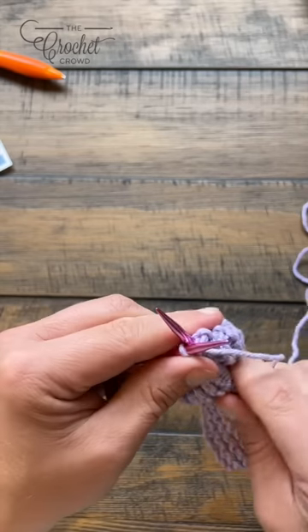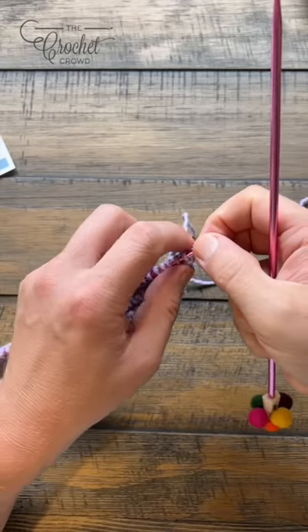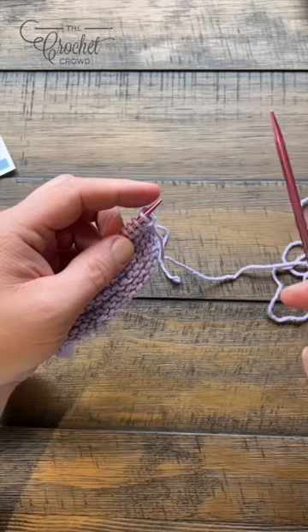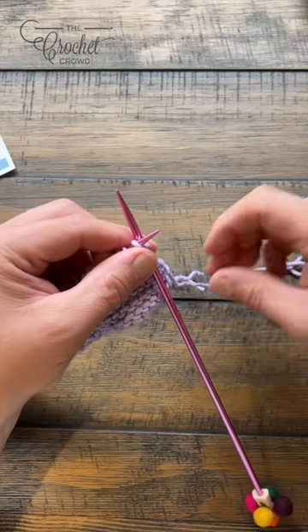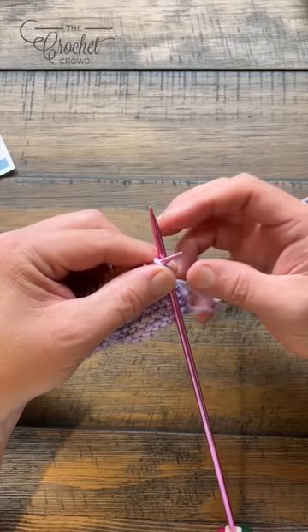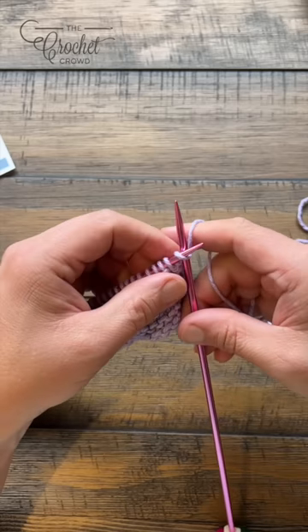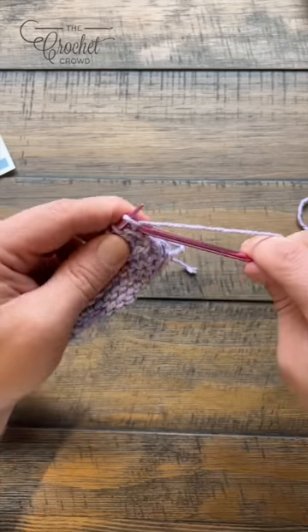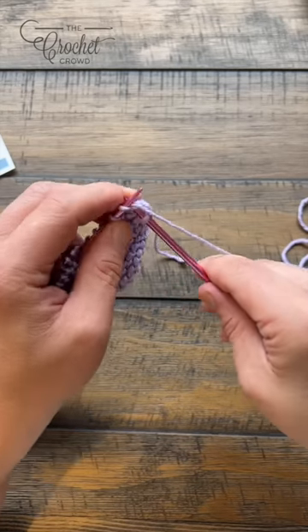I'm now across and I have five stitches left, so I need to knit those. We've been purling so see how this strand is coming out towards you — we have to put it in behind. Before you do anything, move this strand in behind. You have to go in between, and then just knit stitch the remaining five that are left. This will be row number two. Let's get ready for row number three. Row number three is an odd number, so one, three, five and all the way up are always a knit stitch across.